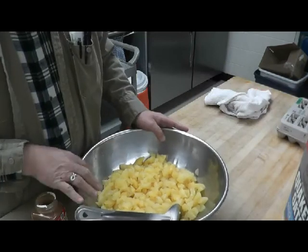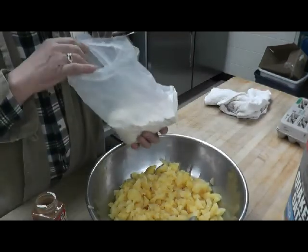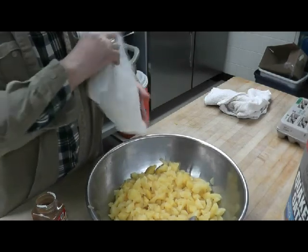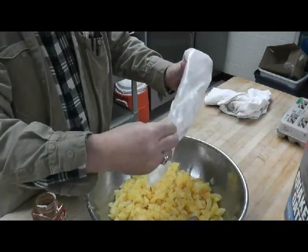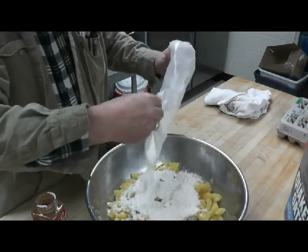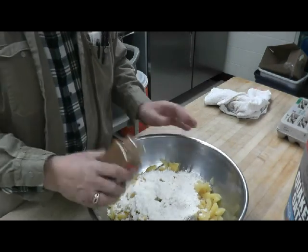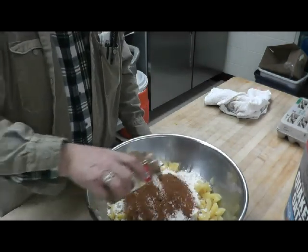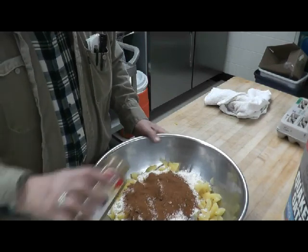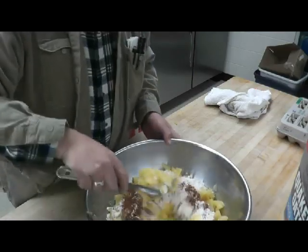Okay, what we want to do is prepare our apples. I don't have flour, so we're using biscuit mix, but it should be okay. And of course, the cinnamon. And we'll just get that all mixed in here.